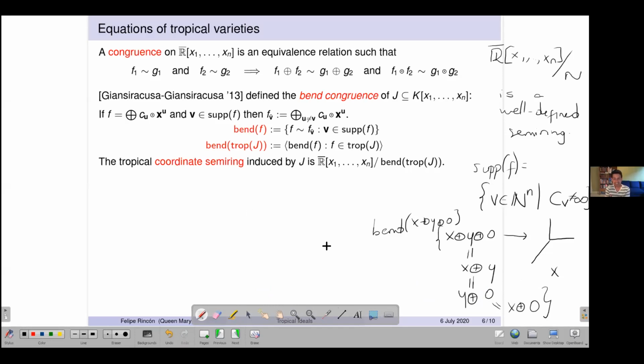And the intuition is the intuition I've been trying to give you here, that you want to declare when two polynomials are the same on your tropical variety. And all you know is that the tropical variety is defined by a collection of polynomials where the minimum is attained twice. So based on that, you can say, yes, we know that these polynomials have to be the same on that variety, because the minimum between these three monomials is attained twice on this line.